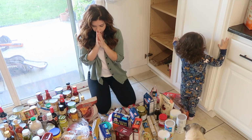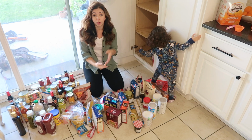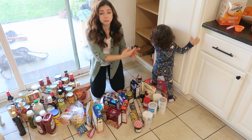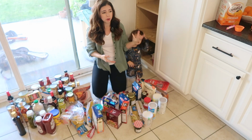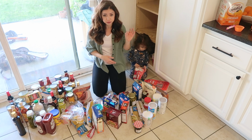I'm gonna go through all of this stuff and see what's expired, what needs to be thrown out, what needs to be eaten first. What needs to be eaten first, I'm probably gonna move towards the front of my pantry, and then I'm gonna clean this out, wipe it down with my all-purpose cleaner because I don't want it to smell like very astringent, strong-smelling cleaners because food's in there.